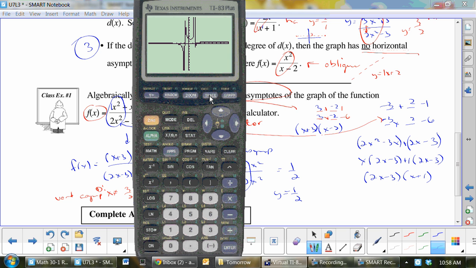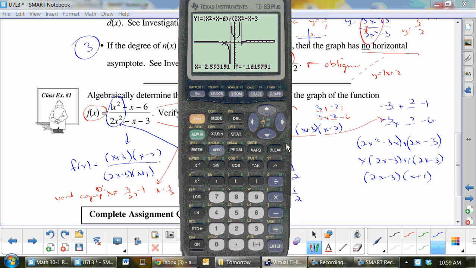Now, if anyone could just hit trace and just hit negative 5, enter. Let's all get over there at the same place. Now, what I'd like you to do is keep tapping right, and look at your numbers over here. What should this start approaching? Look at your x value. It gets closer and closer to -1 and then jumps. It jumps across the line.